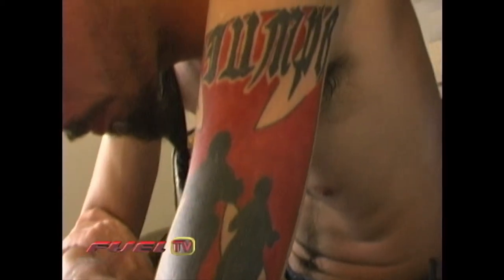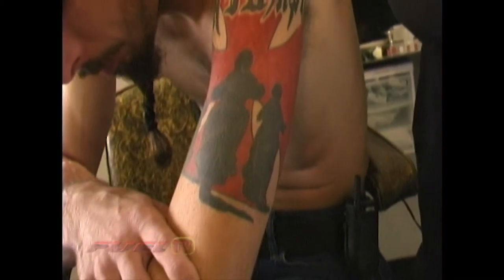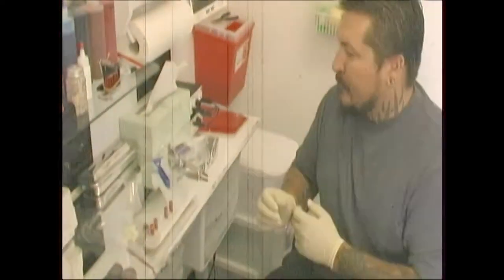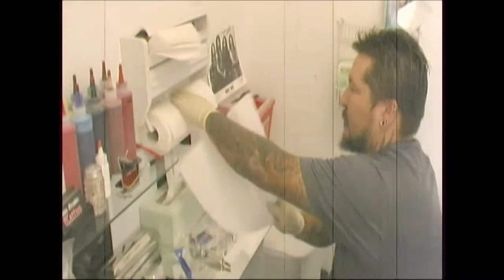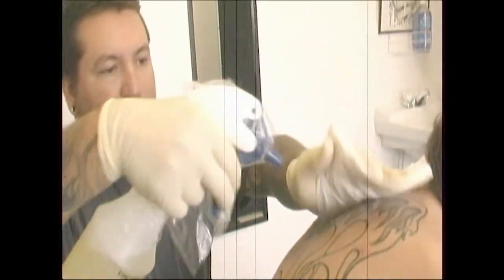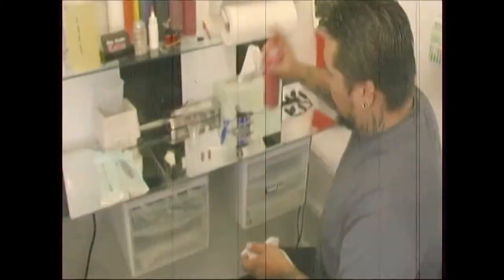The Triumph tattoo you see on his arm, he decided to go ahead and get that one before he started on his back because he wasn't quite sure if he could handle the work. So essentially, this is Sean's second tattoo. Like I said, he came in a couple months ago and we started on the outline. The outline was finished to completion during that sitting.